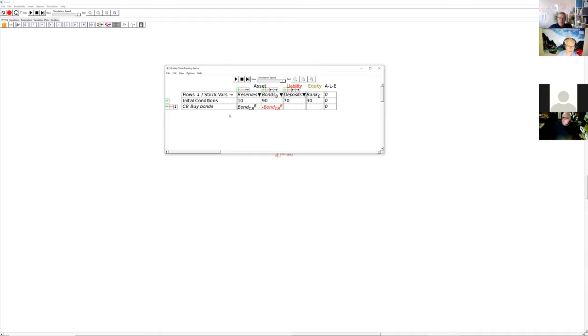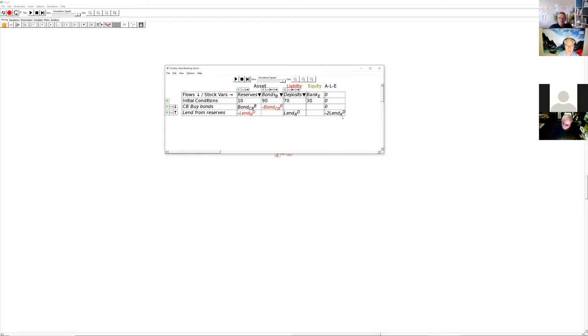So that's the action that the central bank thinks is going to make it possible for the private banks to lend to the private sector. Let's say lend from reserves, which is pretty close to the words from your central bank governor. If you're going to lend from reserves, you've got to have a minus here. So lend from reserves to deposits, and I'll just use D for deposits there. So you can lend, and that's got to therefore increase the amount of money that people have in their deposit accounts.